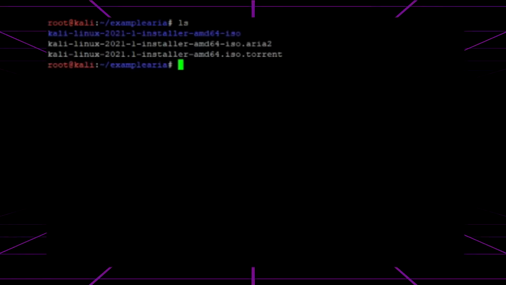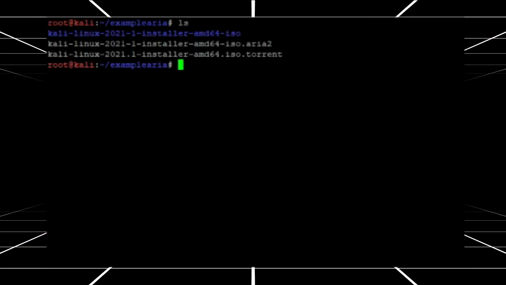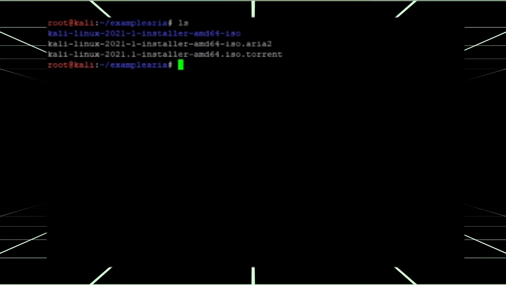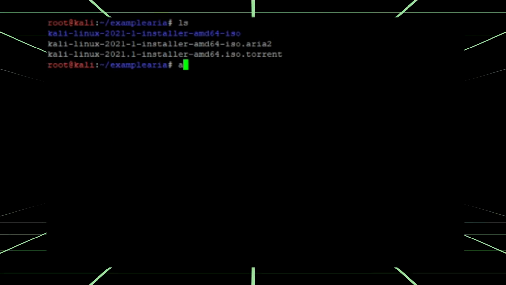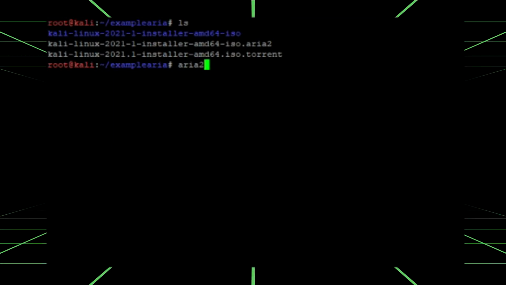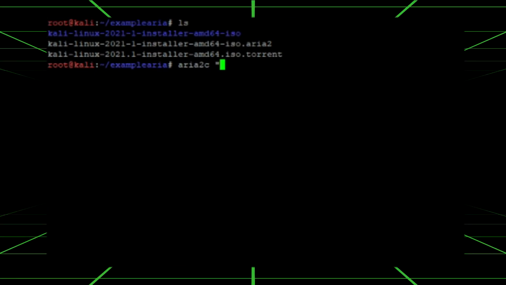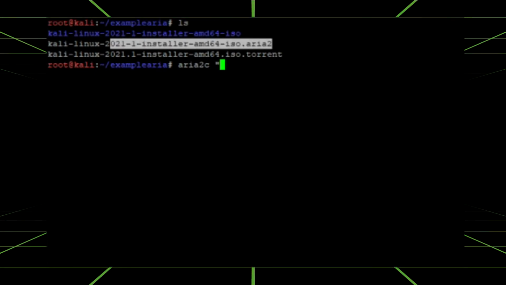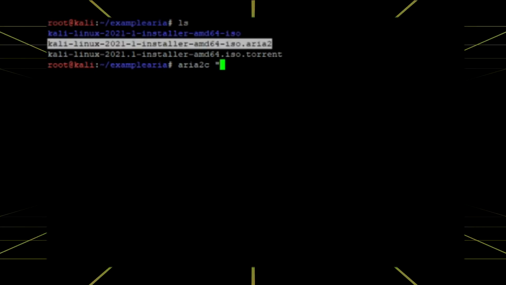In terms of magnet links, it doesn't download a copy of the URL to the directory, either in text form or anything. Instead, that leaves you with an Aria2.resume file. Now you think you could type in the same exact command like before, aria2c, and then quote it, and then type in the Aria2 resume file name. In our case, that doesn't work.